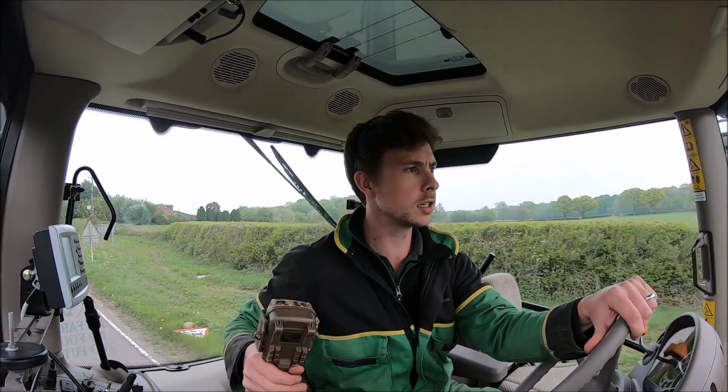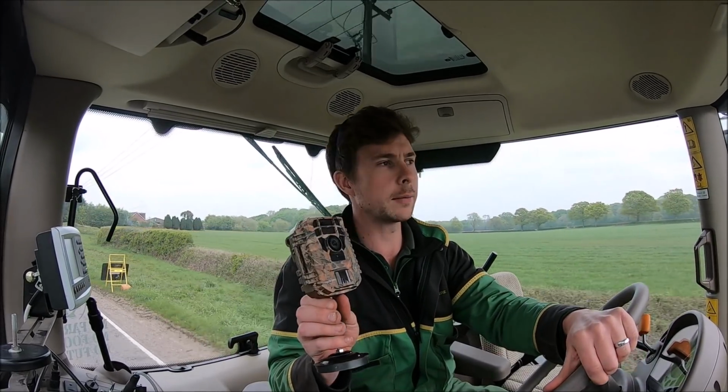I've also got this wildlife camera, trail camera. We'll stick that out and see if we can catch the poachers trying to... The TPD man just put his hand up to me for some reason. Don't know why. Oh, traffic lights. Better not run the sign over. And yeah, I'll put that out and see if we can catch the poachers trying to get back in the field. That'd be quite fun if we do.